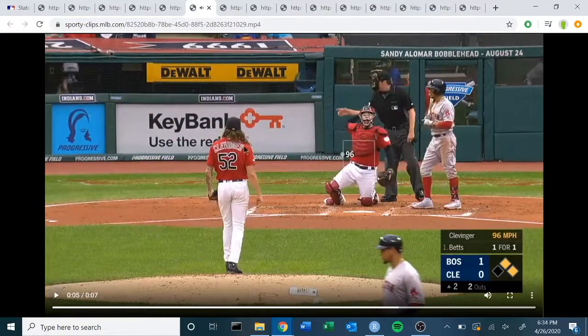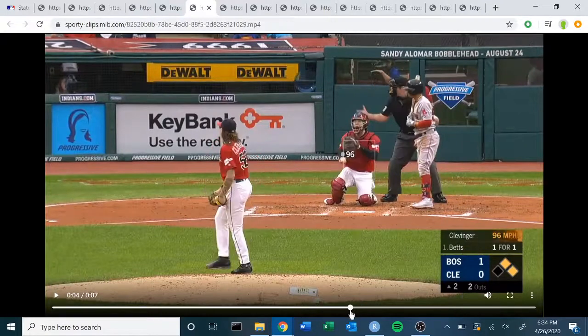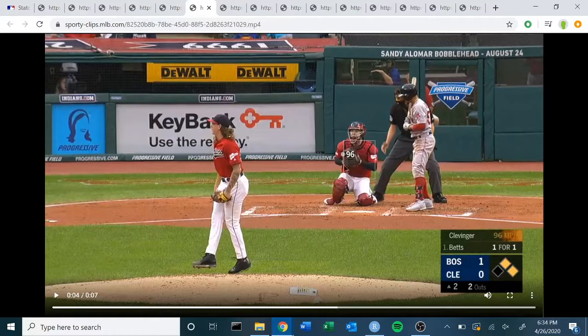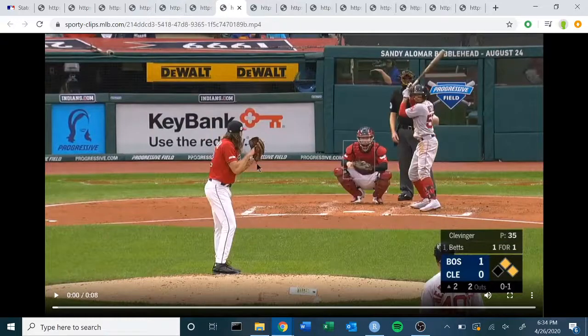So he looks a little bit frustrated with that pitch. I don't know if that's because he wanted it lower or because he thought, I really don't know. I mean, this is a really good pitch. So I don't know why he's frustrated there, but it's kind of interesting. So if we move on, it's 0-1. We have Mookie Betts 0-1.